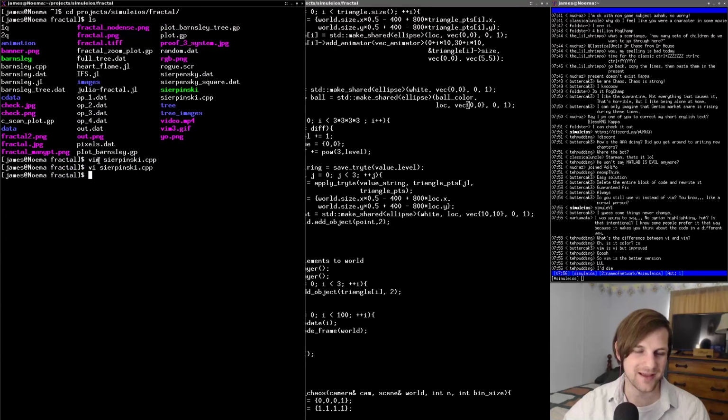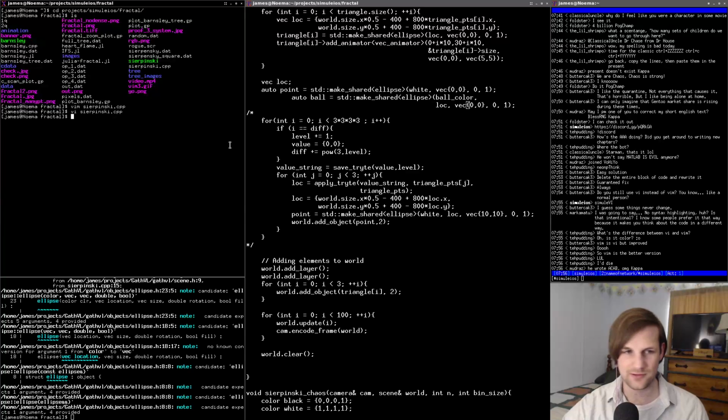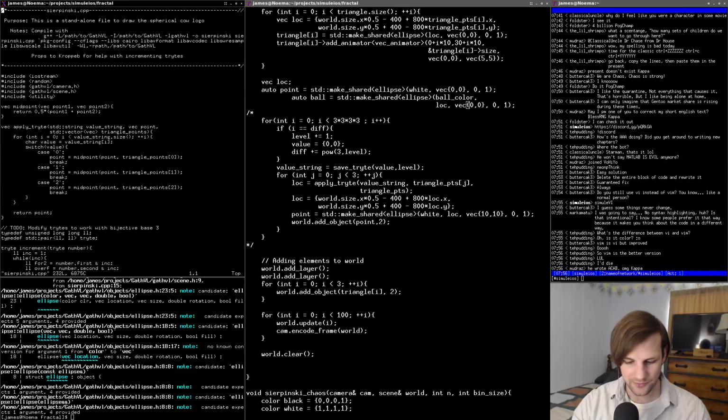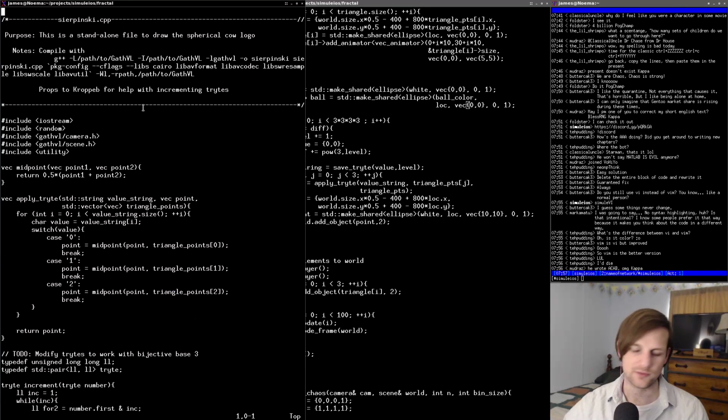Another thing about Vim and VI is, let me make this medium-sized, and let me show you something else. So let me go into Vim, Sierpinski.cpp, and let me show you something that I absolutely abhor about VI. If I want to insert, let me make it huge so you can see. So I want to insert, let's say, 80 characters. So I'm going to do 80 I dash, right?